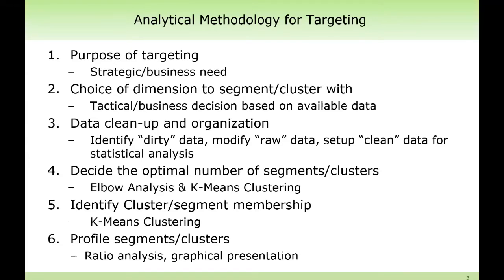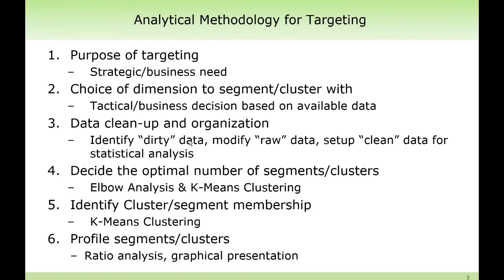Step number 2 is then the choice of what dimensions to use to segment on, and that normally depends on the type of data we have. The example I'm going to run you through today relates to a study of flavor in terms of chocolate preferences. So today we're looking at an example where we use chocolate flavor preferences to do the clustering.